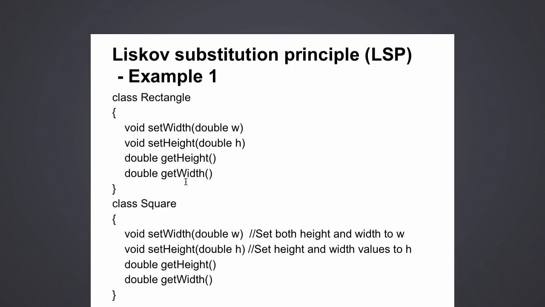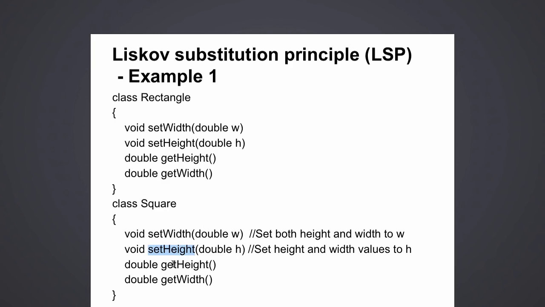You should decide whether there is an appropriate situation for using the inheritance. So here, for example, I have a class rectangle, with set width and set height, and I'm using that to define a class square. So I'm doing a class square extends rectangle, and I'm reusing the width and height. So when I extend rectangle, I get the width and height. Whenever somebody does a set width, I'm setting both width and height to that. Whenever somebody is doing a set height, I'm setting both height and width to that.